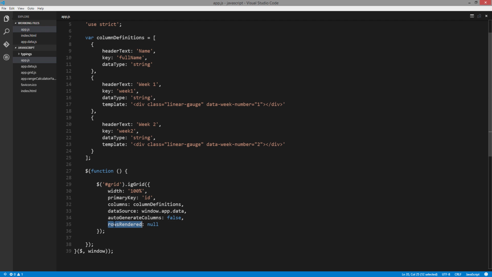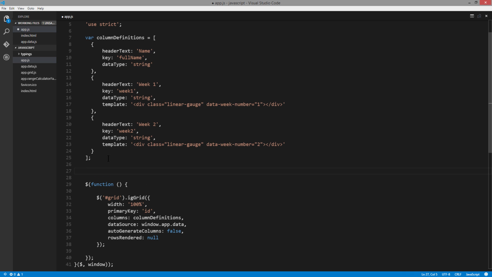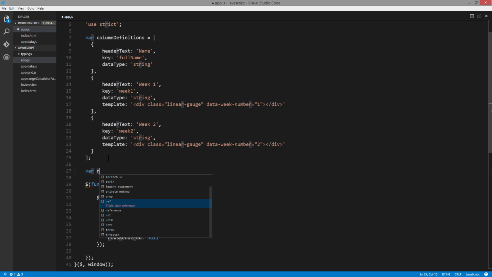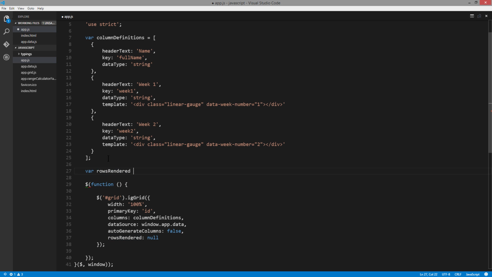But when I'm working with rows rendered right here, all I can really do is give it a function, or to make it clean, that's what I'll do. I'm going to create a wrapper function here, so I'll create one here and just call this rows rendered as well. And create a function here.